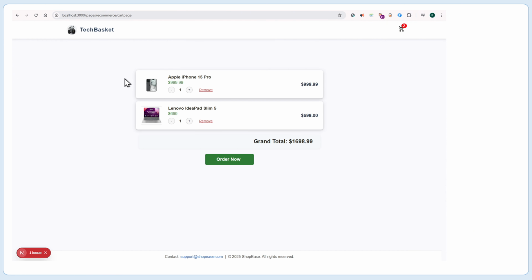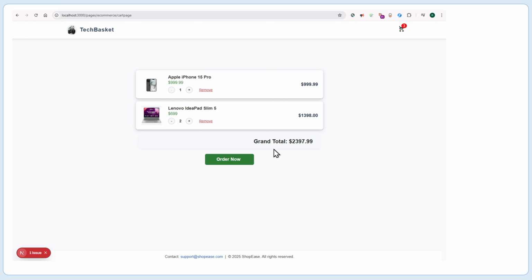Yeah, so here on the screen, you are able to see the list of items which we have added to the cart. Now within the list of items, you can actually see the name of the product, the count, and the amount, right? And also the system will show the total amount. You have an option to increase or decrease the count. So let's say if we increase the count for Lenovo iPad from 1 to 2, we will see the amount is getting updated and also the grand total is getting updated.